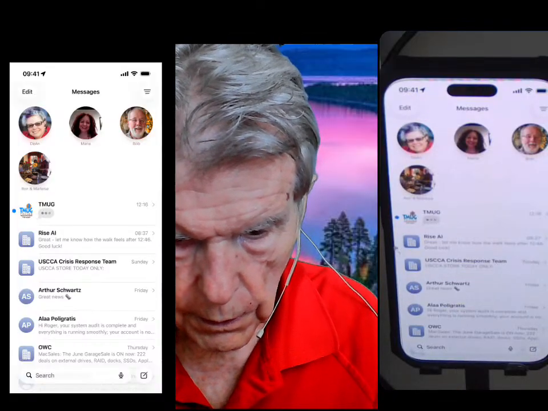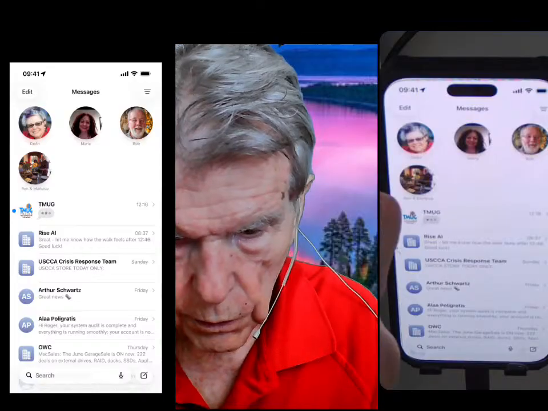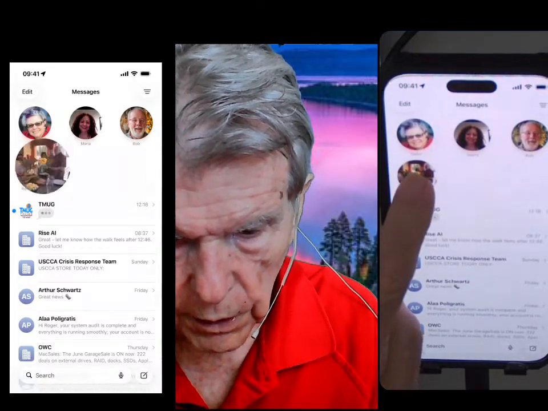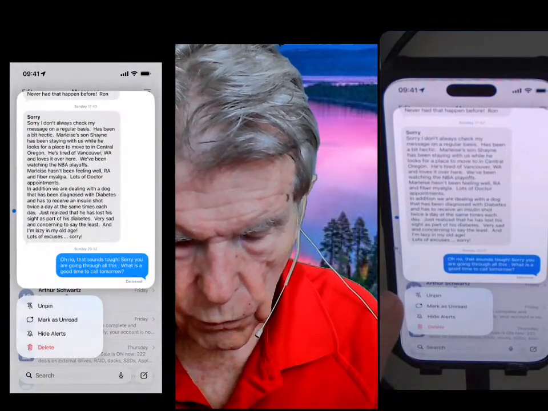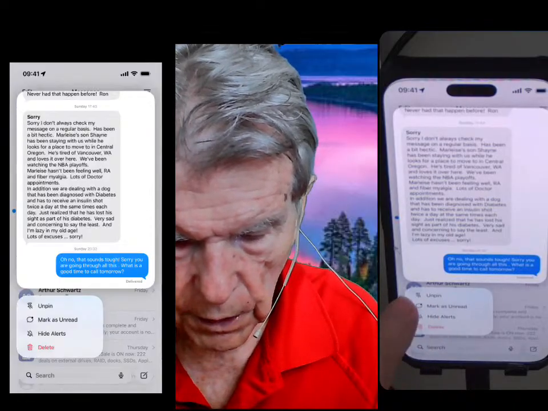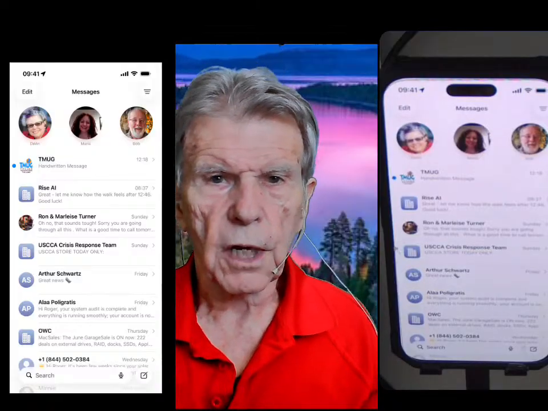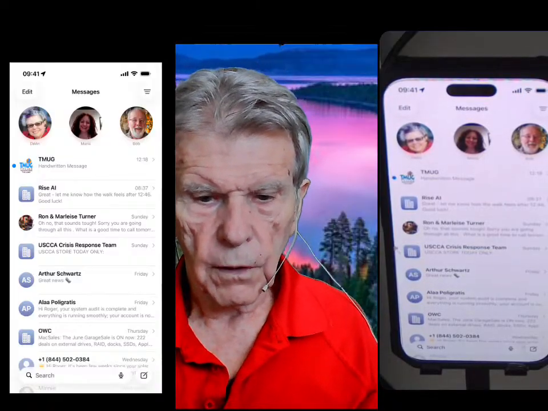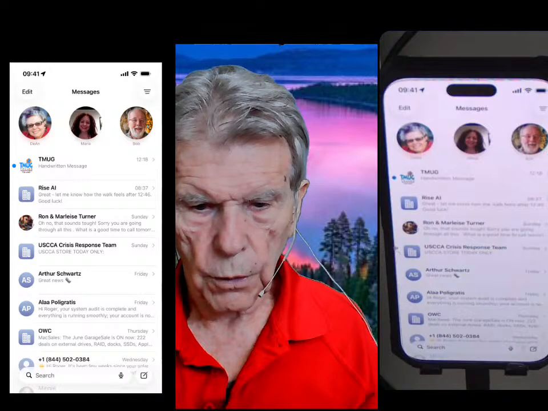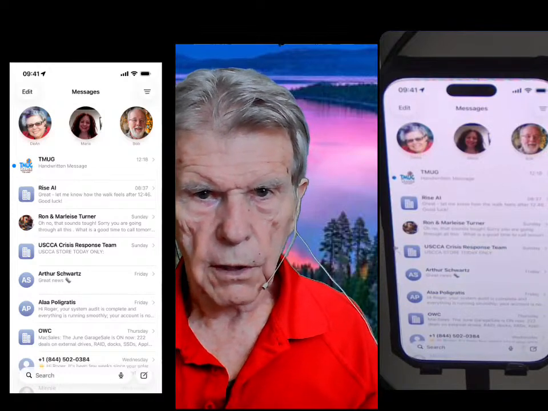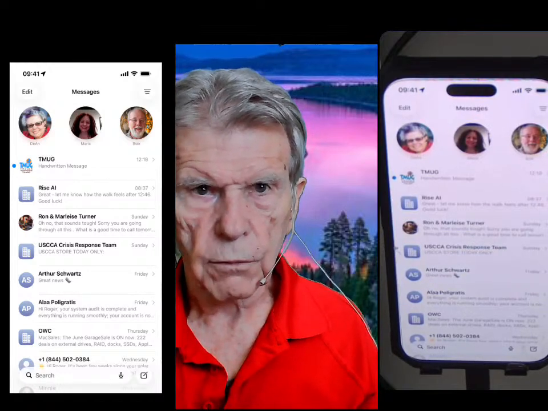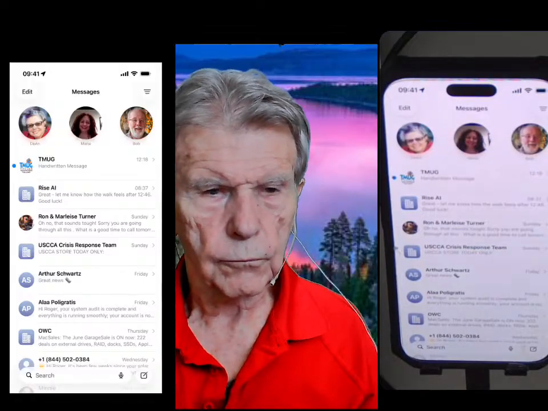If I want to unpin somebody, I just do a long press again, and unpin is the option here. And there you go. You can change those as your different conversations require. It's an easy way to make sure you don't miss a conversation with somebody that's important to you.